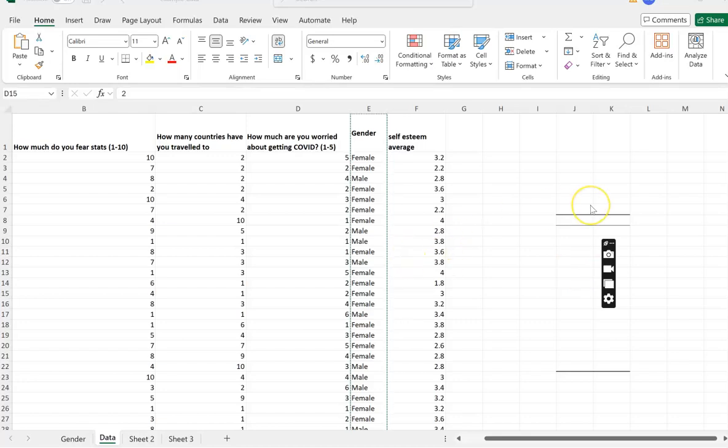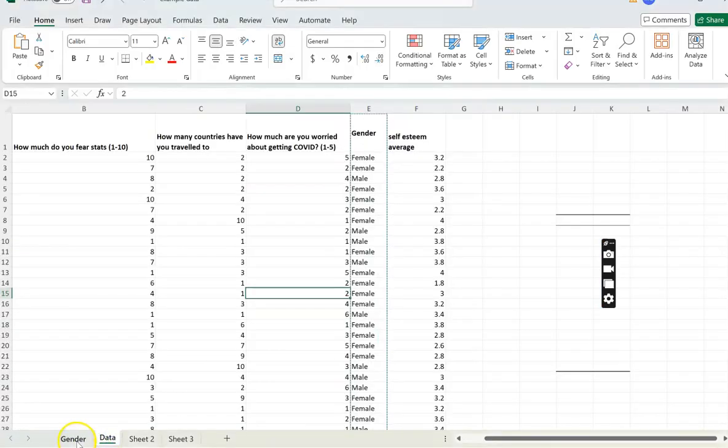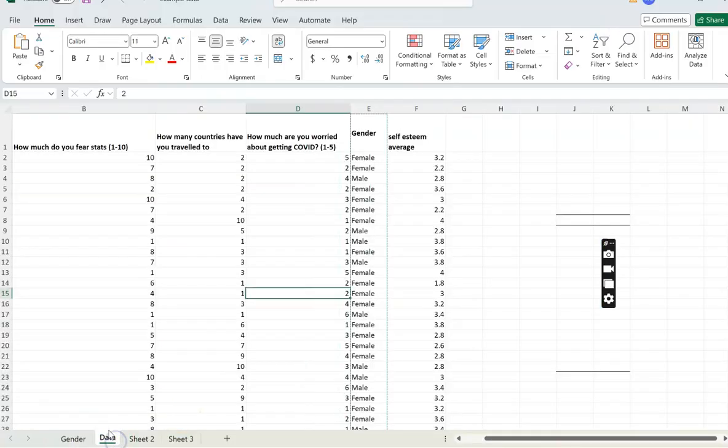In this video, I'm just going to give you another example of working with a pivot table for a different kind of variable. So this would be more for like an interval variable. Okay, so notice that I'm starting to make labels for my worksheets. I've got my data. This was what I did the gender frequency tables in.